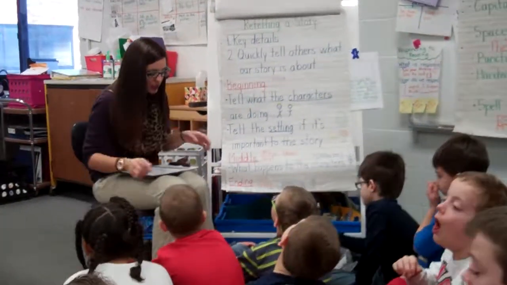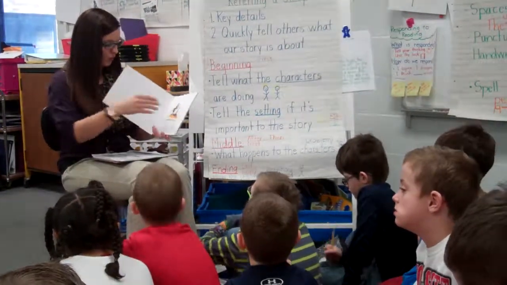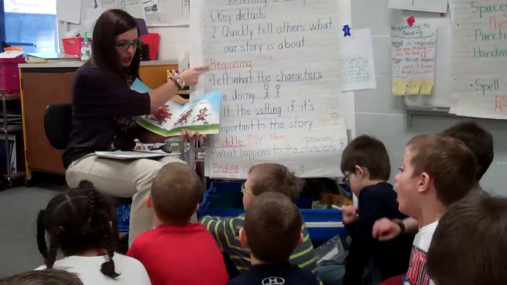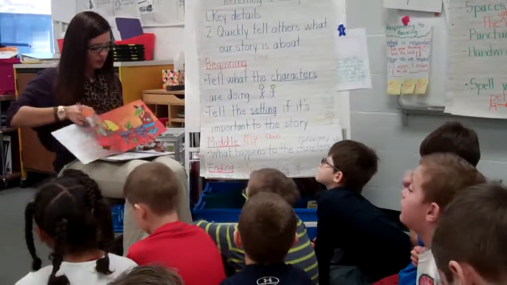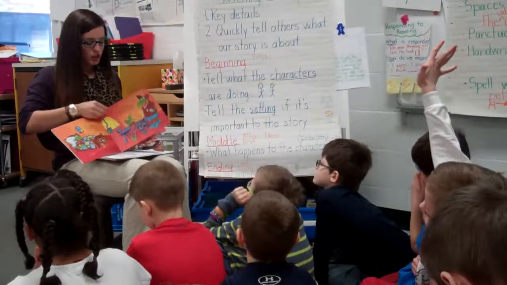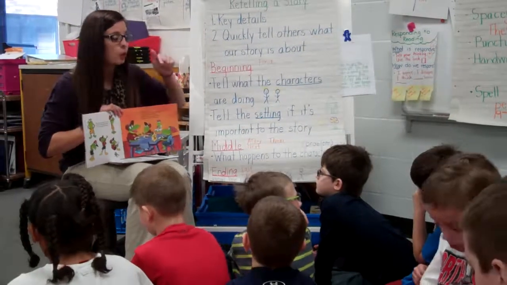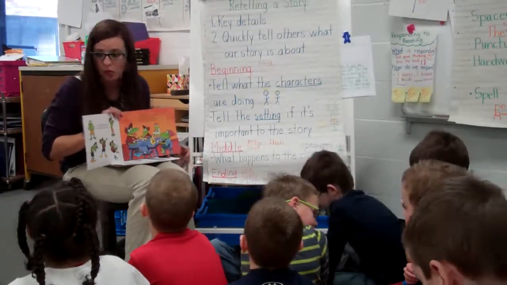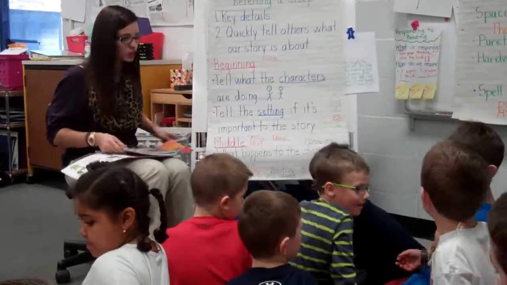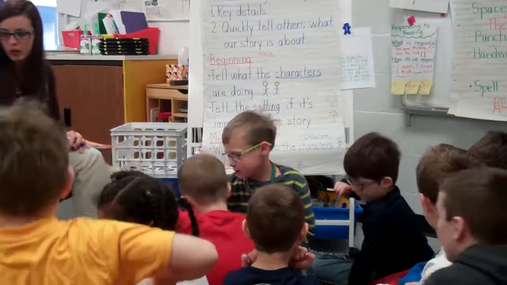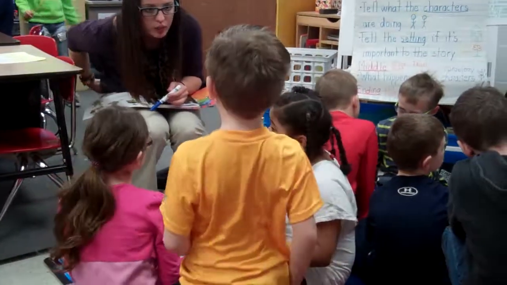Okay, so let's think back to the beginning of Froggy Plays T-Ball. When we're thinking about the beginning, think about what happened in the beginning of the story. I want you to turn and tell the partner what happened in the beginning of the story. When you tell them, I want you to use a temporal word. Go. Turn and talk. What happened in the beginning? Use a temporal word. What happened in the beginning of Froggy Plays T-Ball?